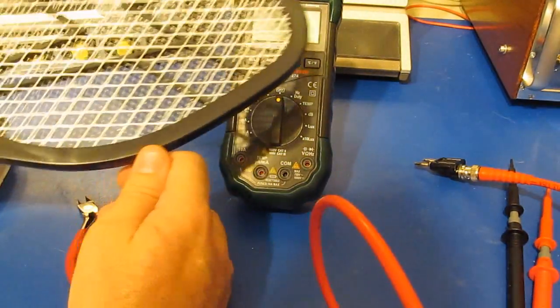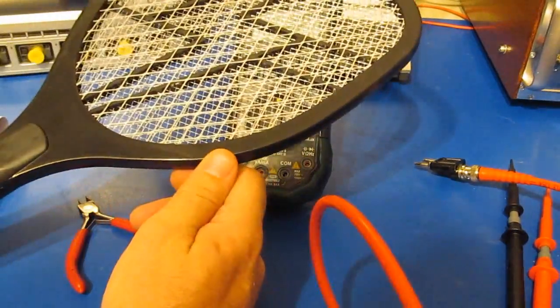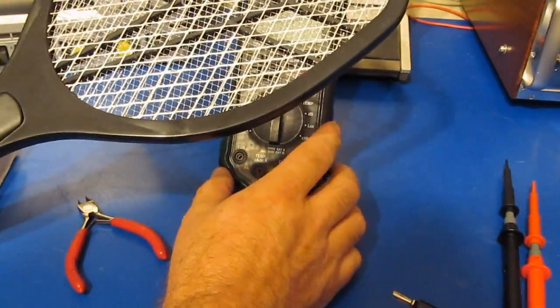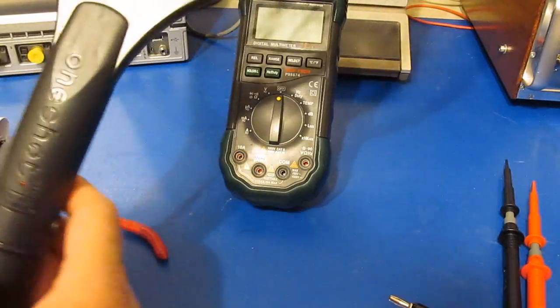Hello again. I had a member who wrote me saying they were trying to measure the output voltage of a fly swatter using a standard voltmeter and had damaged a few meters trying to do that. So I thought I would show you how to go about doing that.